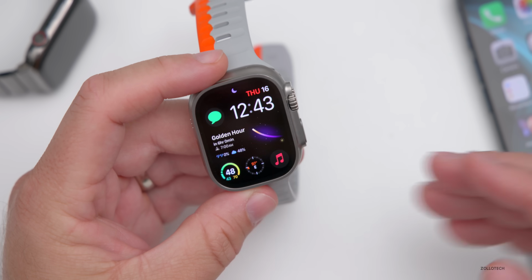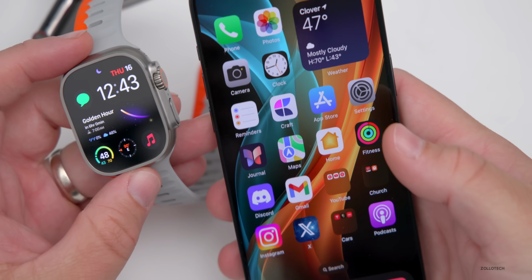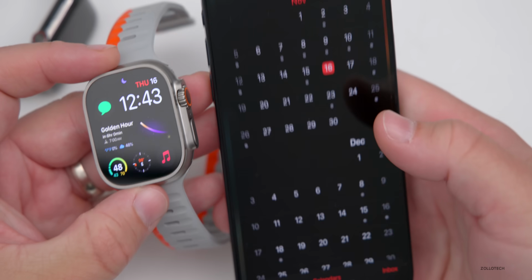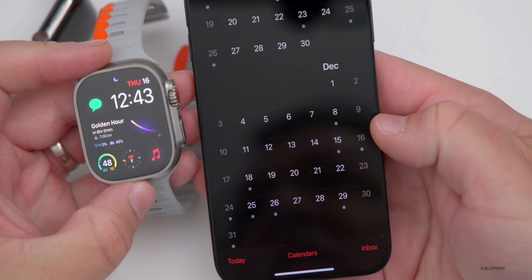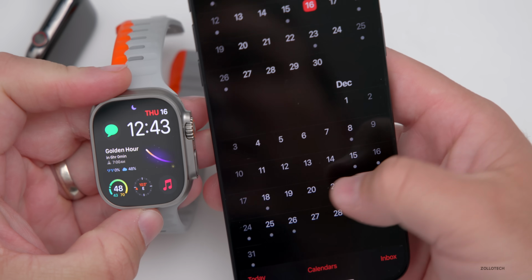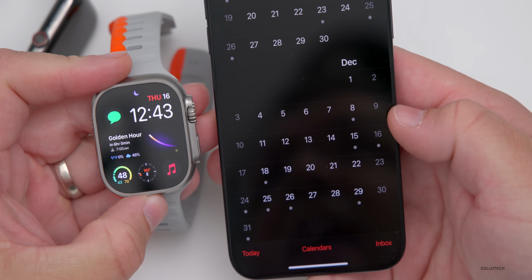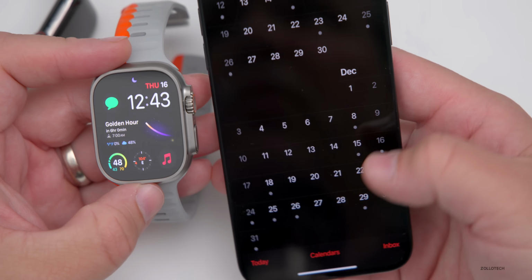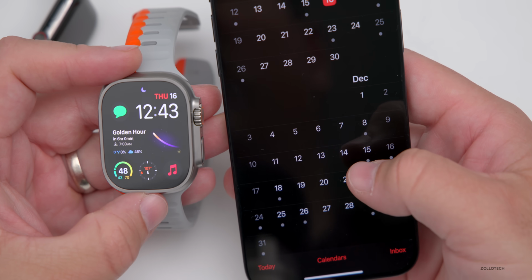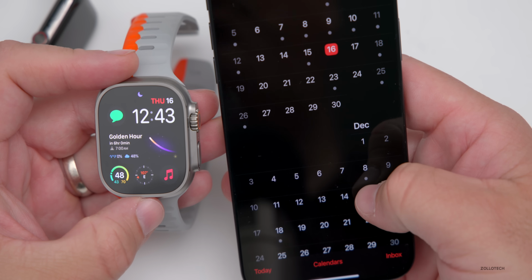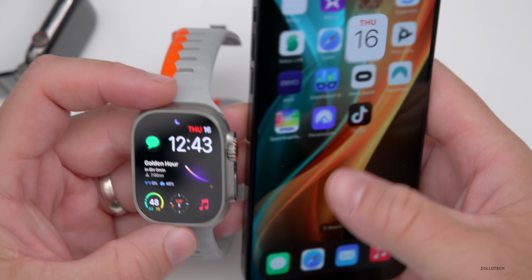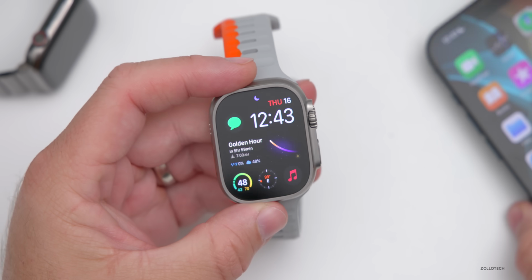As far as the public release of this, as many people have been asking, I would expect it along with iOS 17.2. And if we take a look at the calendar, usually early December is when we can expect it. Typically the second week of December is when we'll see that. And then we'll go on to the next betas, and we won't have a release until January typically. But I would expect this sometime in maybe the second week of December, possibly with a new WatchOS update before that if they have additional bugs they need to fix. But that's really what I'm expecting overall.